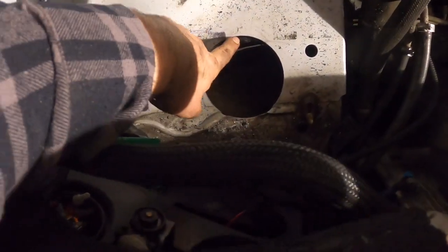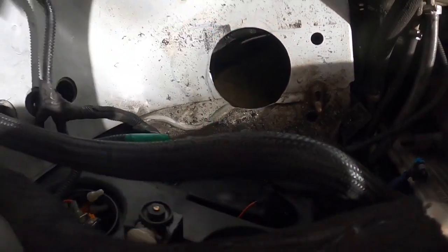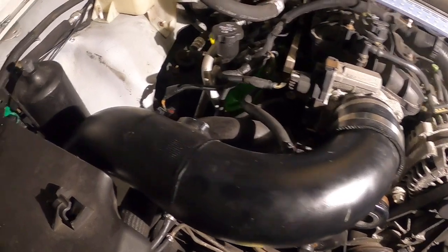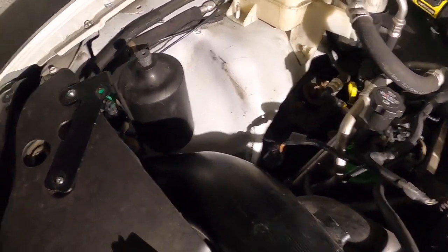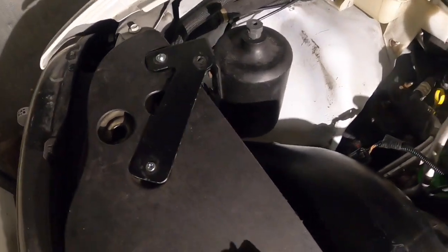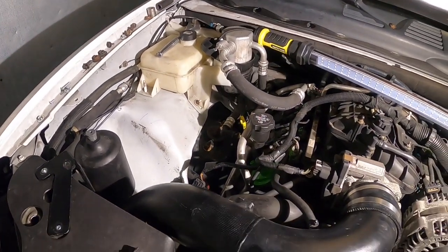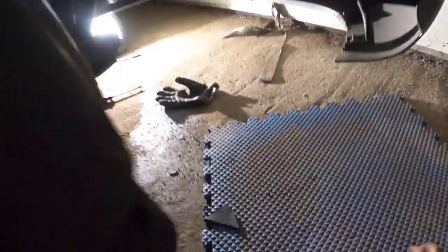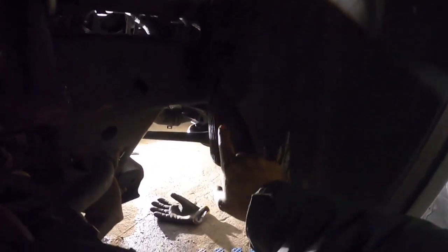Alright, check it out — that hole came out good. I think that wasn't the right spot because of the fender well plastic that's there, but I'm pretty sure I drilled it in the right spot. I went ahead and threw the intake on and it's all nice and tight. I also put that windshield washer fluid reservoir right there — everything's plugged in and as you guys can see I have a lot more room in there. The only thing I'm missing is that sensor I told you guys about, and if you can see down here, this is the air filter — it's a K&N air filter right behind the bumper.